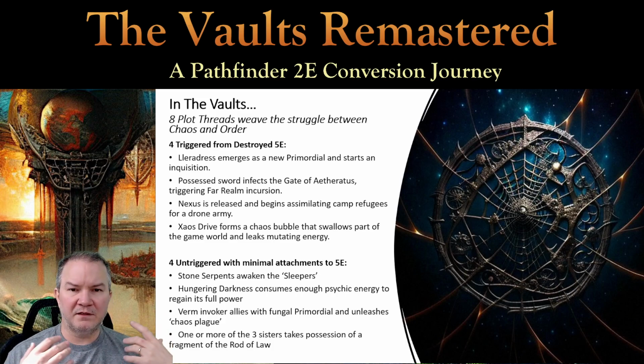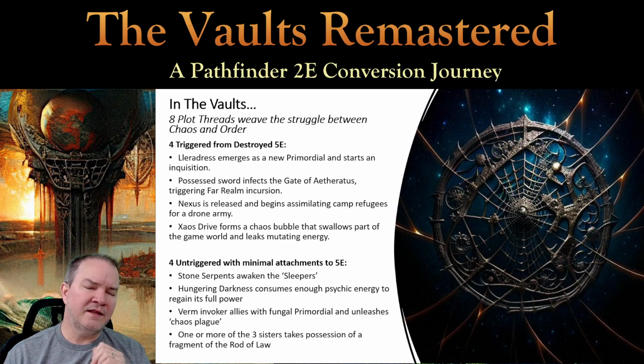And then we've got the 4th and final untriggered event, although it's been partially triggered. There are 3 sisters. They are dark fae creatures, with fae dark, shadow influences, and they are essentially a coven. And they are seeking one of the pieces of the Rod of Law. The Rod of Law would be Order's ultimate weapon against chaos. It was used in an earlier battle, and that's how it got fractured and fragmented, when it banished chaos ages ago. So these 3 sisters, this coven, are looking for this rod.